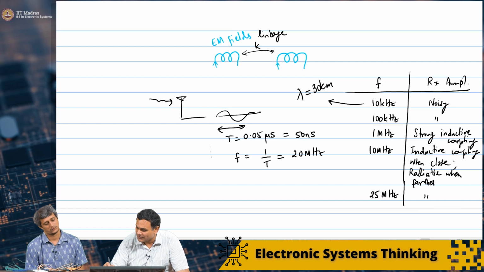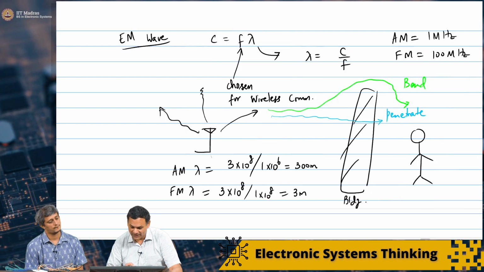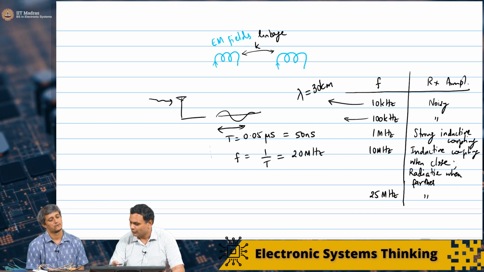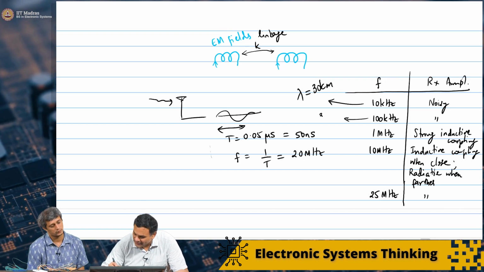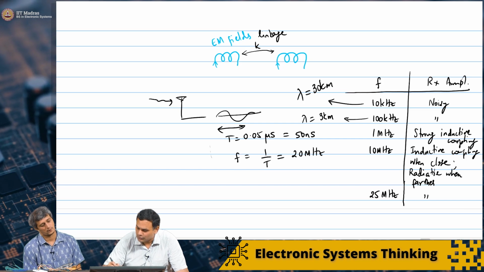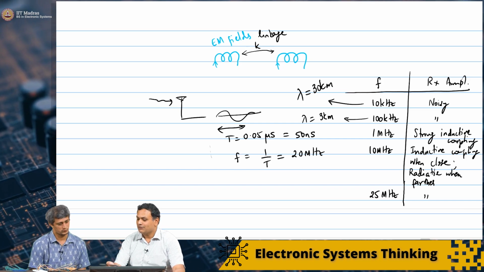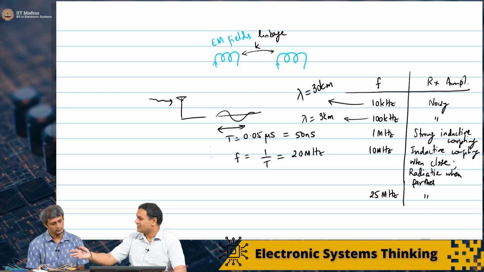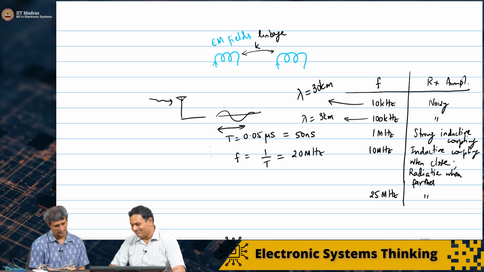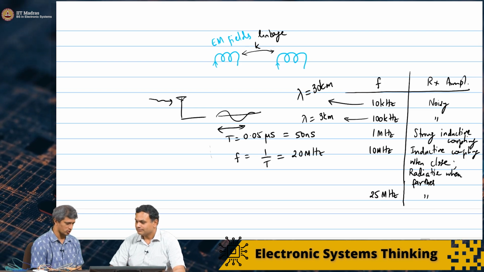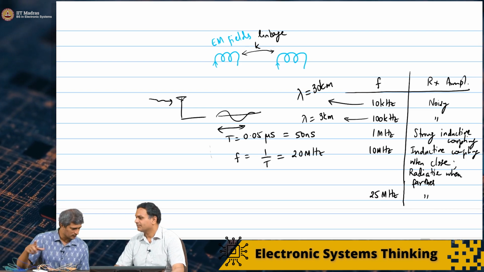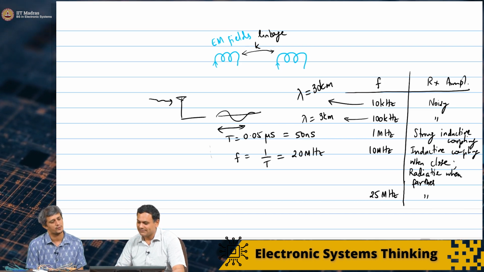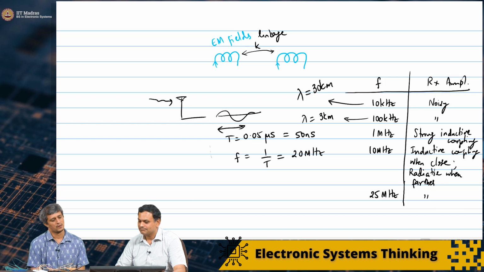For example, this one is 300 meters for 1 megahertz. This one is 30 kilometers because it's 100 times, and this one is 3 kilometers and so on. So even for 1 megahertz, the lambda was 300 meters. That is why the efficiency will not be very high. So whatever has been designed, it's near 20 megahertz that it's efficiently transmitting and receiving. Very good.